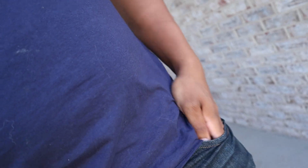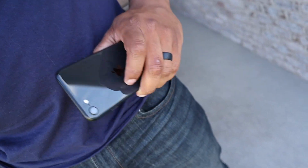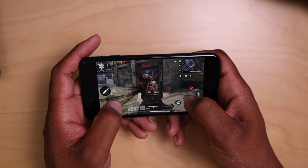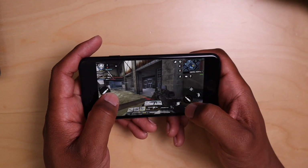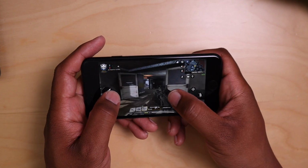I picked up the iPhone SE in black, as you can tell, and I love this color. It just looks very sleek and very stealthy, and I enjoy how compact this device is in the hands. It's actually kind of refreshing coming back to a device this size, considering over the years I had bigger phones like, let's say, the iPhone 8 Plus and iPhone XS Max. Now don't get me wrong, I like having a bigger screen when it comes to watching videos and playing games, but if you're someone coming from a bigger phone thinking about getting the iPhone SE, I'm pretty sure you won't be that disappointed unless big phones are a must for you.